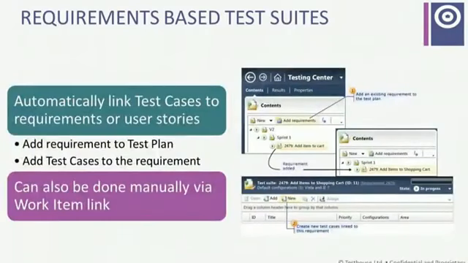But the most useful and the one I'd recommend you use wherever you can is to have some requirements in the system already. So once you press the requirements button, as seen there, then the test suites will automatically be created, and you'll get linkages as well between any test cases that you create and the requirements. So those linkages will be actually put in for you.